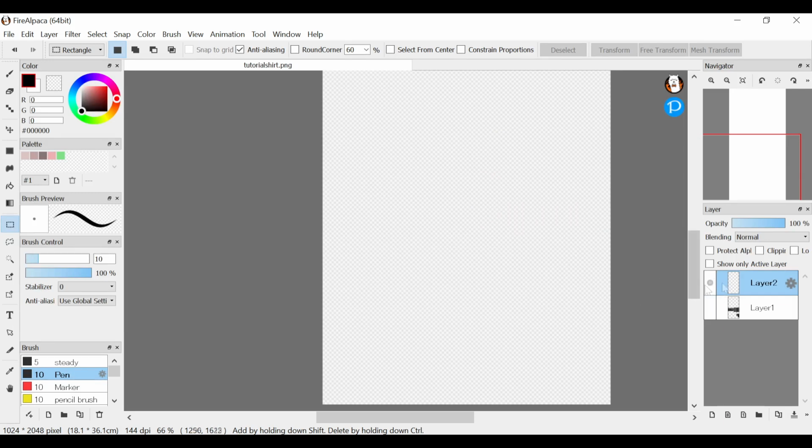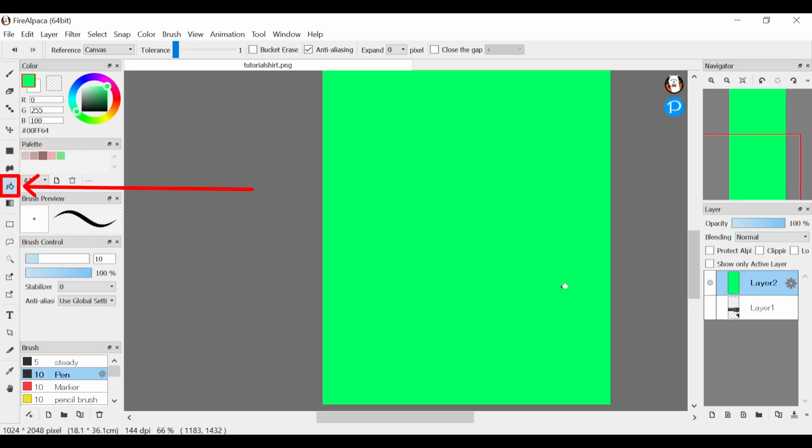So layer 2, we're going to go to layer 2, and I am going to make this just a general blue-green. The color select wheel is in the top left corner. You can just click on this, drag it around. The circle on the outside is what hue you will be, and then the inside is saturation, brightness, etc. I'm going to go over to the fill tool, and I'm just going to make the entire thing green. Now that looks pretty terrible. So we do not want just a green jacket.